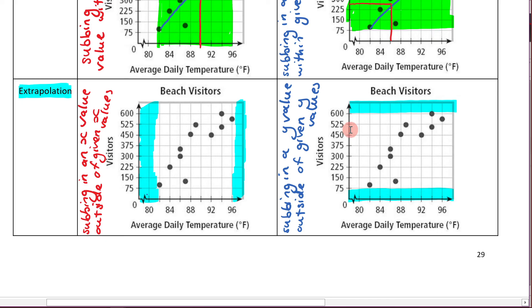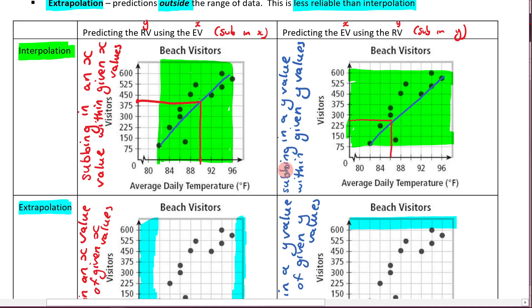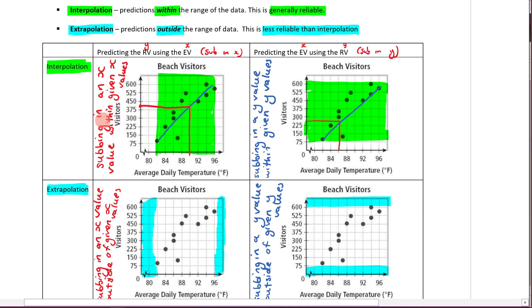And so too over there. So you don't know if your regression line, your line of best fit, you don't know if it's going to continue to be true when you're outside of your given values. And that's kind of the take home message there. It's kind of a common sense one. So I don't believe we'll have too many problems about interpolation and extrapolation.